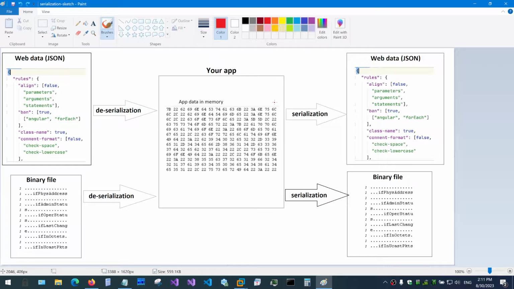You take internal data that you work with in memory, that you trust, and then you convert, or serialize, it into some external format, in this case JSON or just a binary file. It can be pretty much anything. You're the author, so you can do anything. And what is important, converting it one way is obviously not going to cut it. You also need to convert it back from that same JSON or from the binary format on file or anywhere else back into the app.